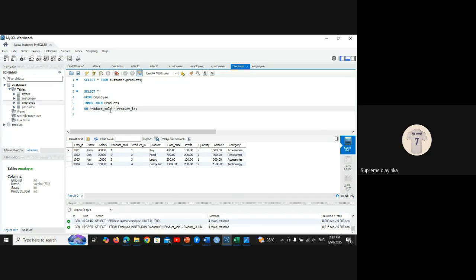The major thing we are considering is the contents of the column, right? Assuming this was named product ID, I would have written product ID. But I changed it intentionally so that you can know that even if the names differ, when the contents are the same, you can join this column on employee with product ID on the product table. Do you understand?